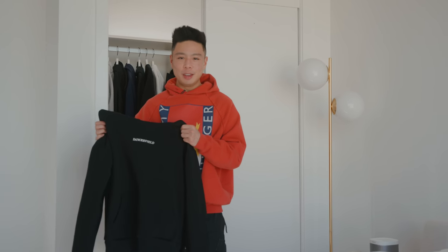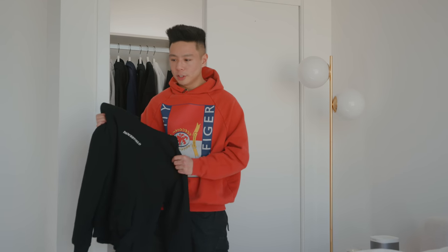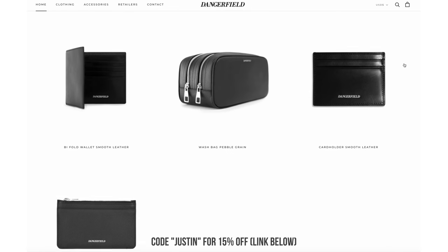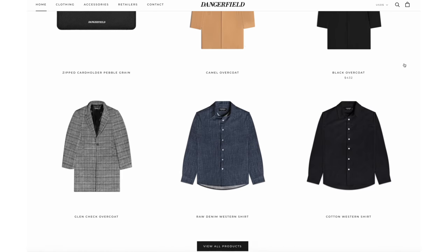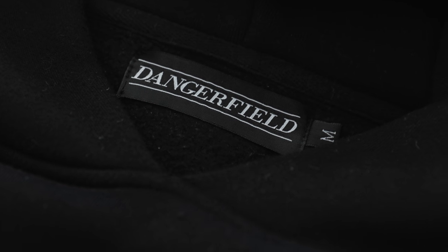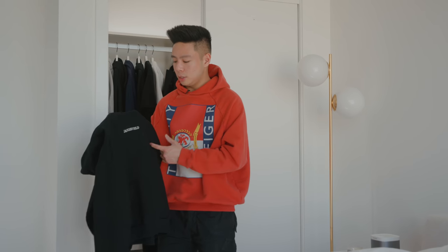The next piece is also a hoodie I wear a lot, and that's because I'm a co-owner of the company. Even though we specialize in bombers, overcoats, and some leather goods, hoodies are obviously something I wear a lot. This is kind of a custom spec of my ideal hoodie — no string on top, no stitching across the top piece, and instead a stitch that goes right down the middle. It's nice, comfortable, and baggy, and of course also embroidered. Quality is very important — this is an 11-ounce 100% cotton hoodie, and I'll drop a link down below.